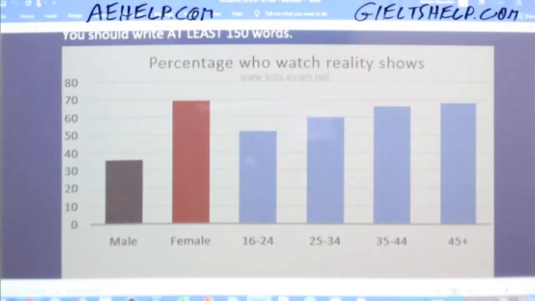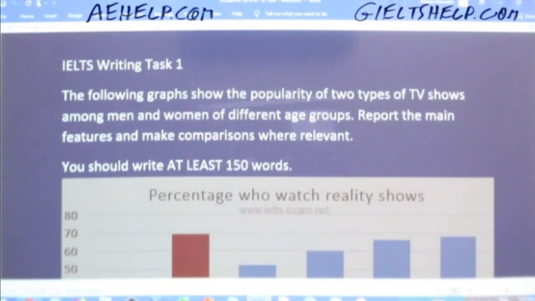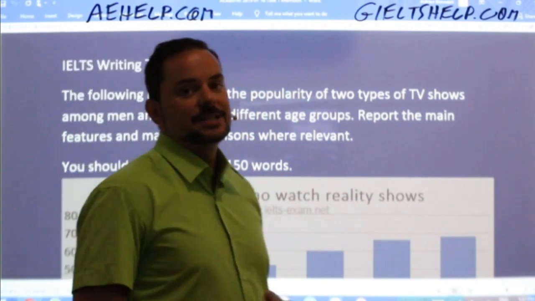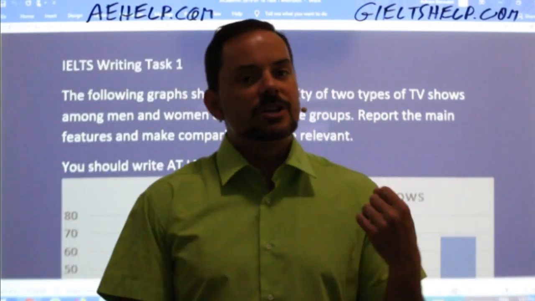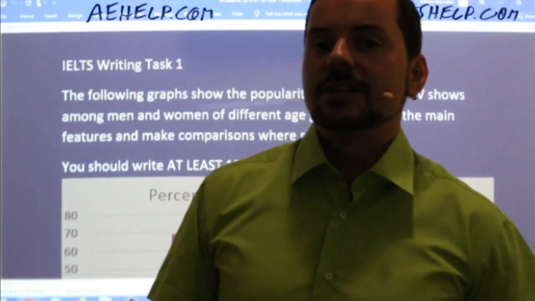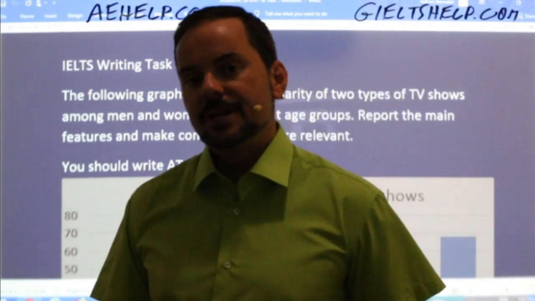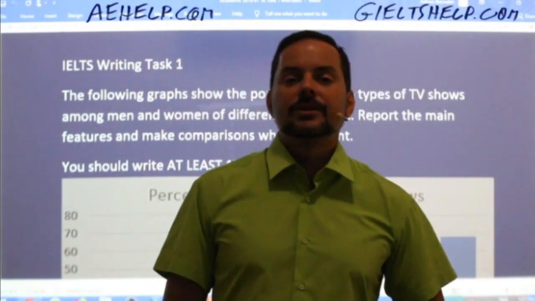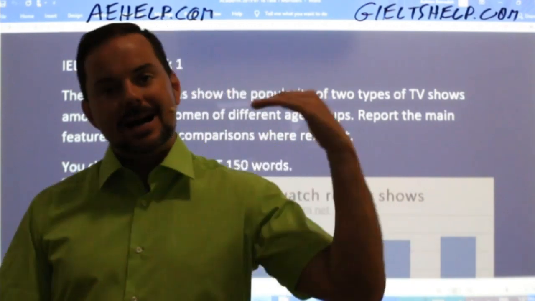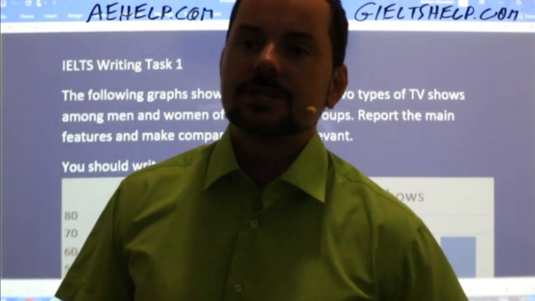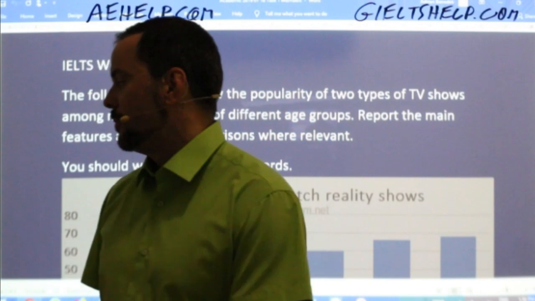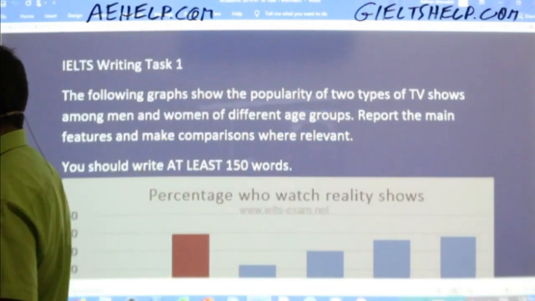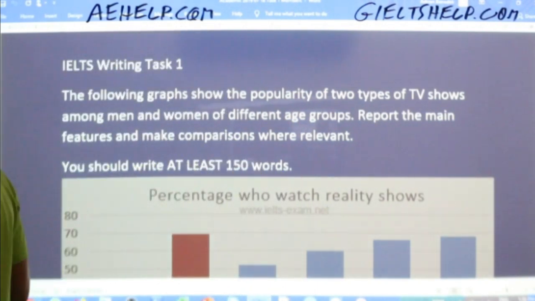Okay, so what is our first step, members? So what should we do? We've turned to the writing section of the exam. We're finished with the listening, the reading. We feel confident. We're remembering the correct steps to get those high band scores. What do we do? What's step number 1 for writing a band 7 or higher essay for this?